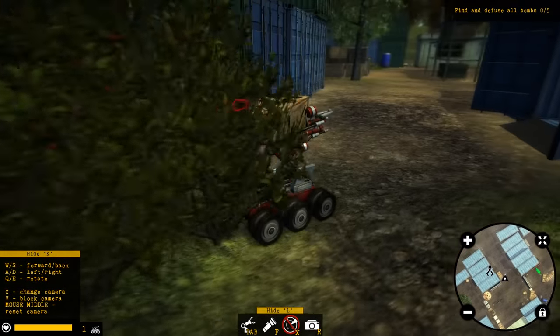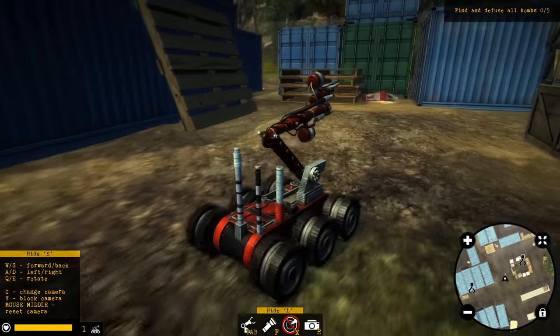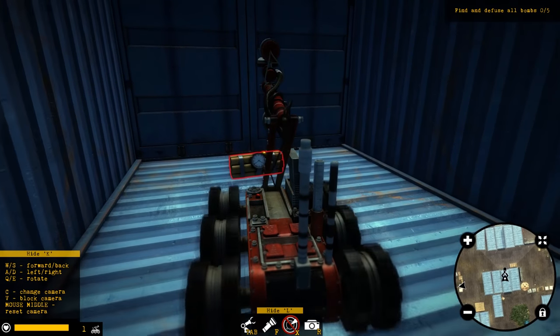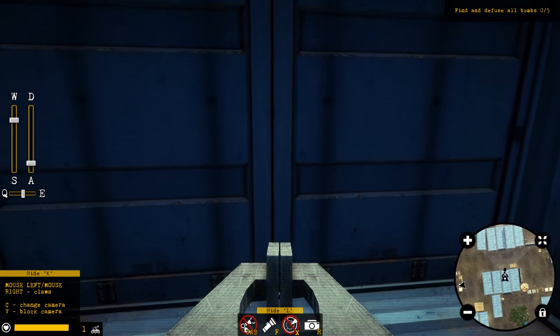Can we go through the bush? Ah, sneaky little robot in the bush. How do we get in there? Is it on the other side? Or do I have to open it? There we are. Okay, so do we just drive up to it? No. Okay, we actually have to lower this down.